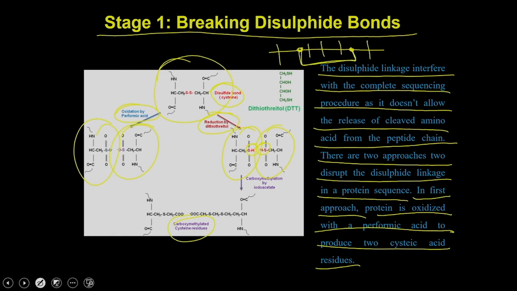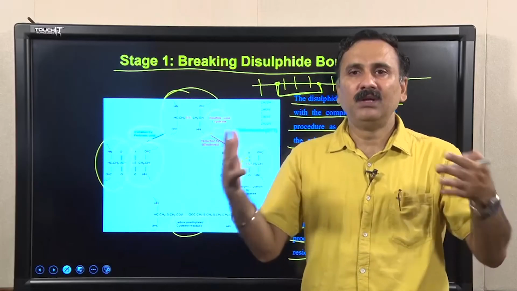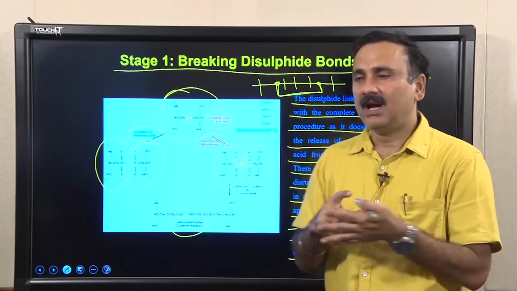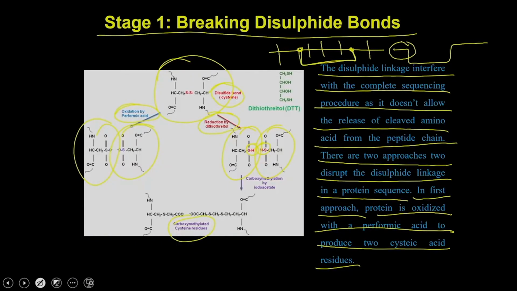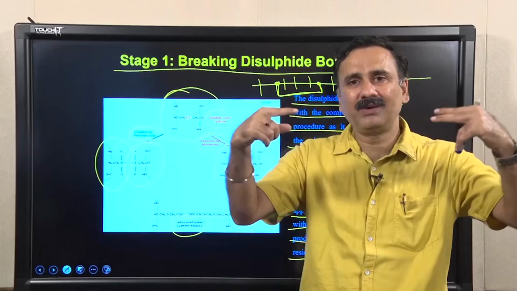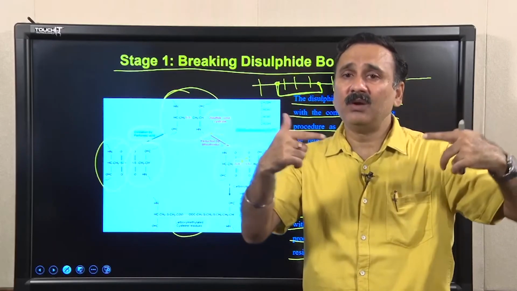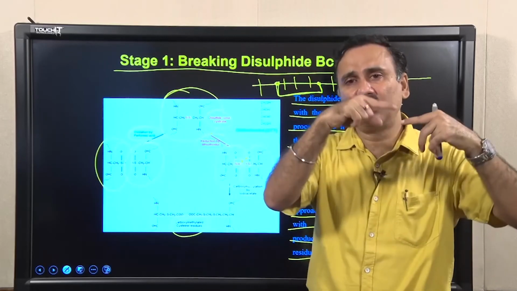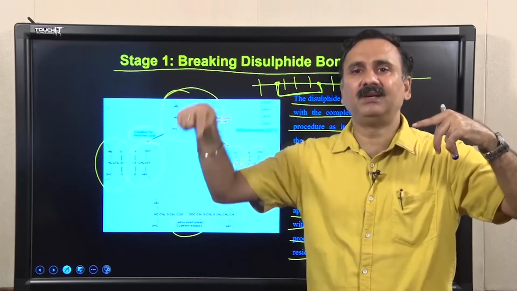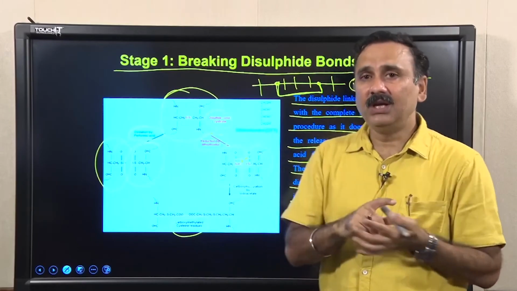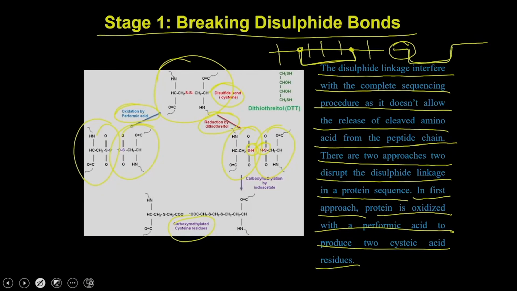So, that is how it is going to give you a bigger peptide, like this, and it is not going to allow these peptide fragments to be separated. That is going to create a lot of interference, because you will not be able to get the flanking sequences, and you will not be able to deduce the sequence, because the sequence now goes through these disulfide linkages. You do not have the sequence connected like this, you have a connection like this. Because of that, it is going to interfere in the complete sequencing reactions.